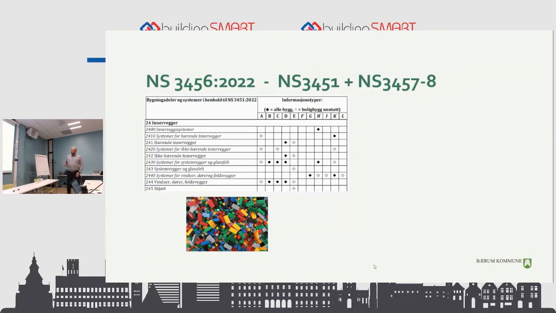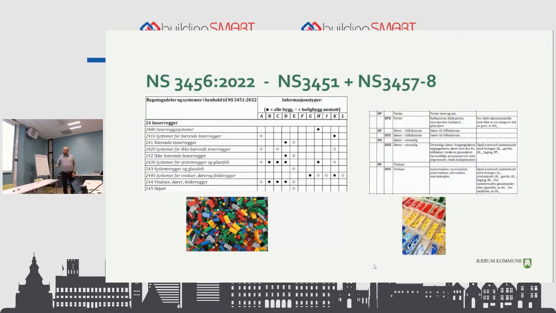Here are some of the issues. We have the table with the building elements, but in BIM and other systems, we are talking about components that are categorized and identified by other codes. So from the building parts to the components, we also have mapping systems.